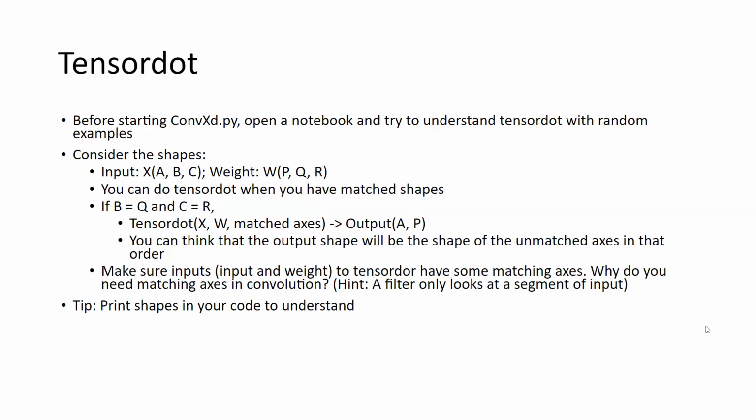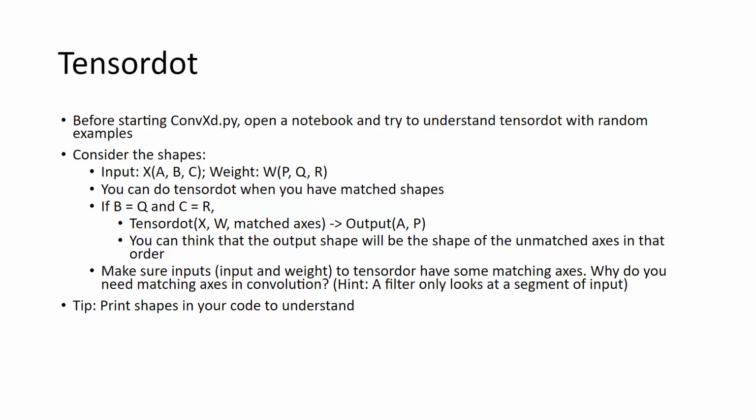And this is precisely how you can use it in convolution, because a filter only looks at the segment of the input. So if you remember, in conv 1D, you can only use one for loop. That one for loop is basically to go in that one single dimension, let's say left to right. And then when you are trying to go from left to right, at each index, you would place your filter, you would do the convolution operation, and then proceed to the next index, right? You'll be sliding the filter from left to right.